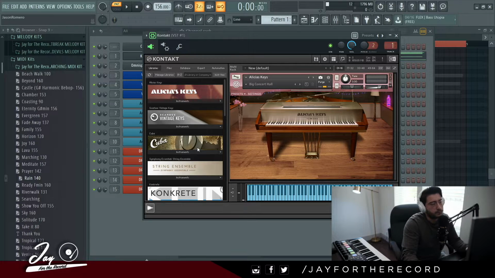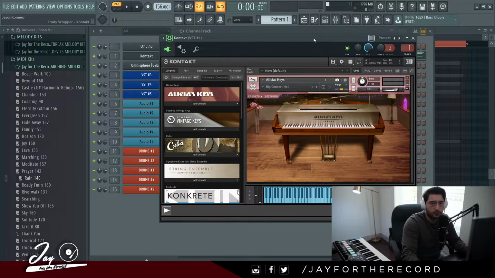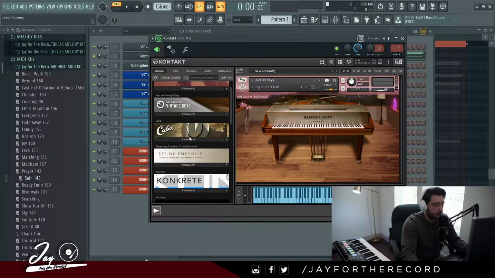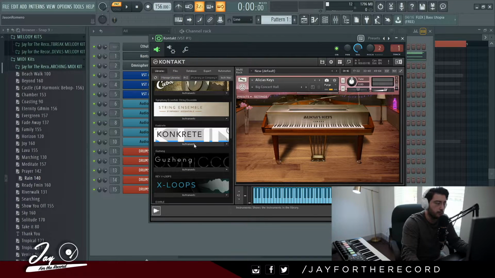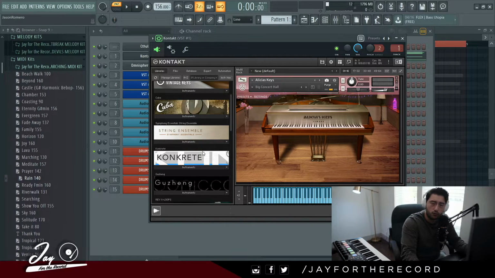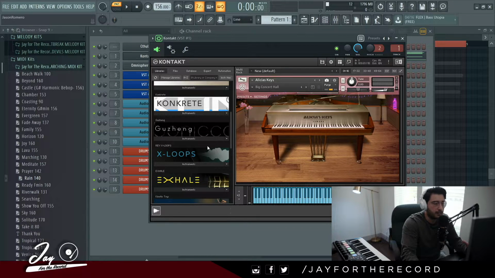All right, so Kontakt is pretty much just a sample library browser type of function. It's not really a generator, sound design type of plugin. People just have their libraries, like here's Alicia Keys libraries, vintage key libraries. So there's different types of libraries that different companies make. The cool thing about Kontakt is there's a lot of horns, strings. It's used a lot for orchestral stuff, like movie stuff. That's what Kontakt is kind of known for.